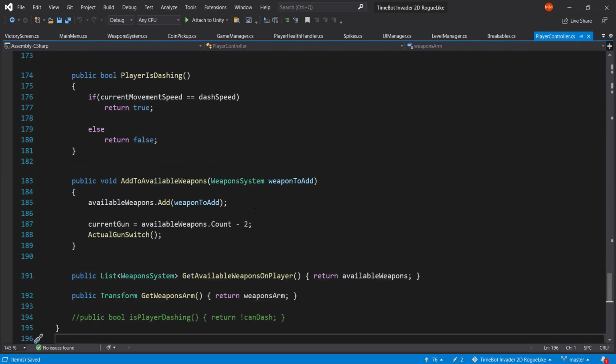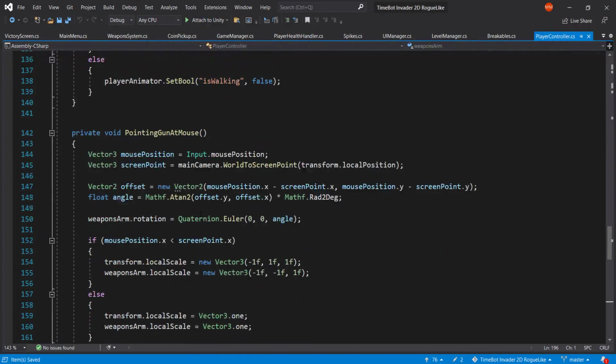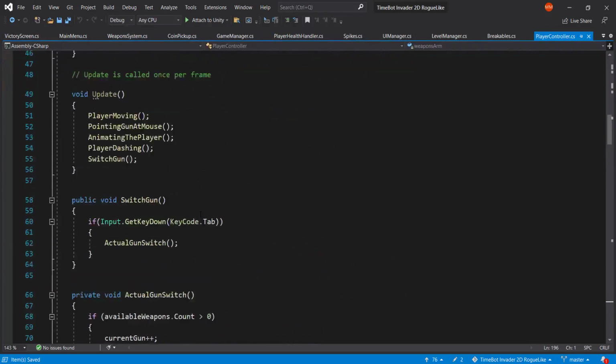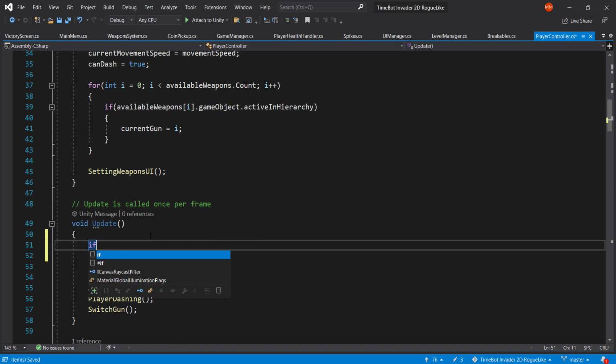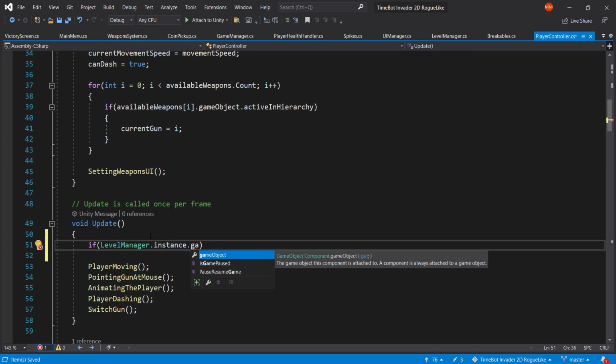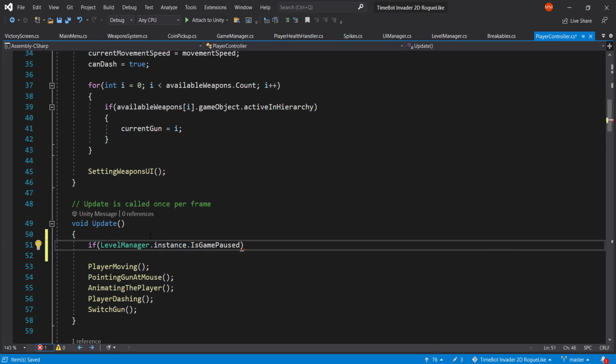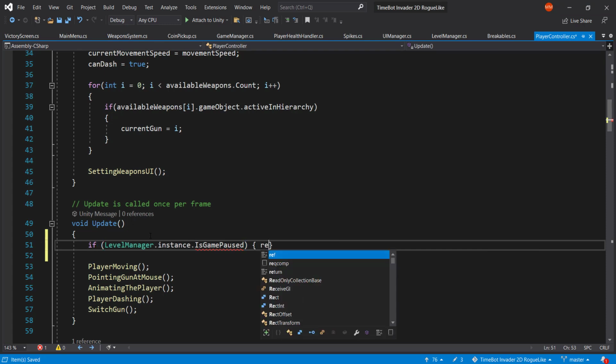So player controller, and in here if we scroll up to the update, we are going to say that if the level manager dot instance dot is game paused is true, that means that we are going to simply return.